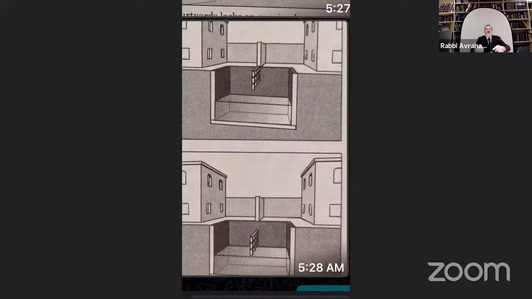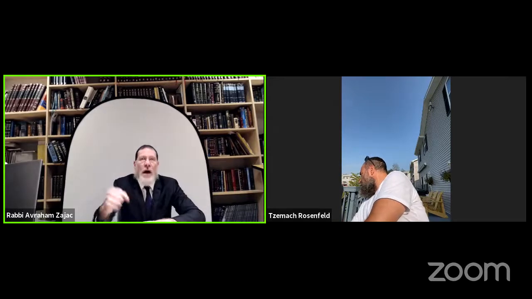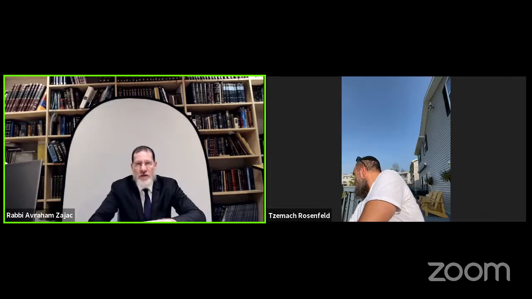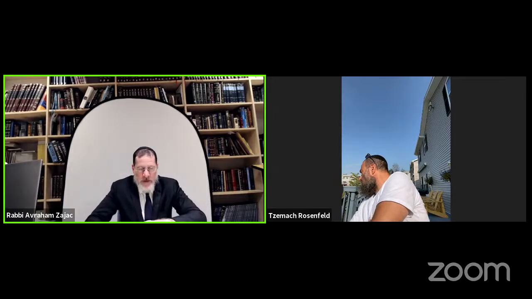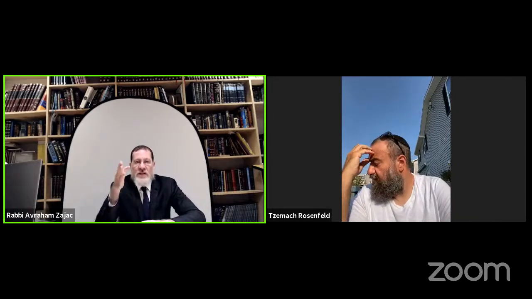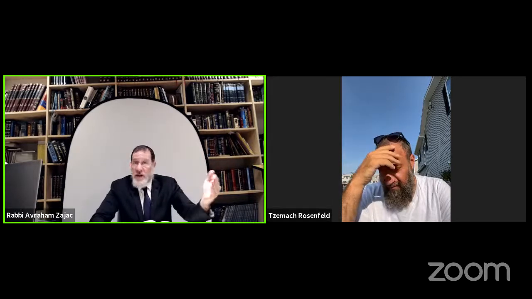Tosfos, the top little Tosfos, points out that there are other times that this is quoted throughout Shas, and we have an opposite record of what Beis Shammai said and what Beis Hillel said. And there are other places where Beis Hillel was the one that allowed it even milmaila, and Beis Shammai holds only milmata. But whether it's the Tanna Kamma or whether it's Rabban Shimon ben Gamliel, whether it's our girsa of Beis Shammai Beis Hillel or not, it's all predicated on one premise, that the wall that is separating the chatzeros, running above the bor, above the pit, cannot be used because we don't say gud achis.